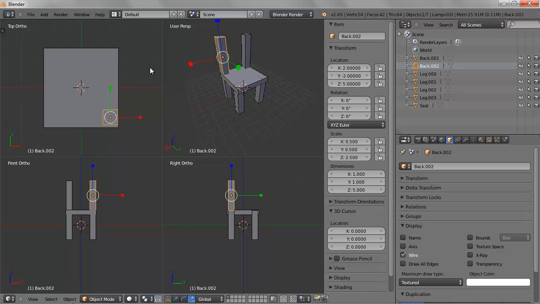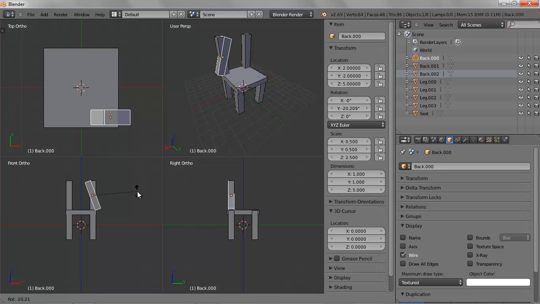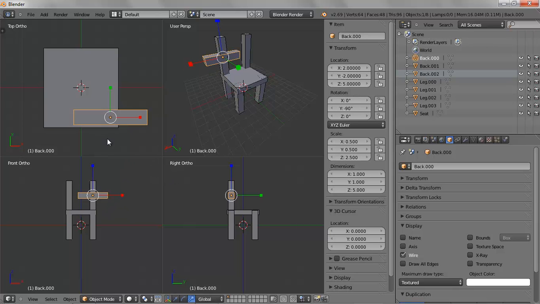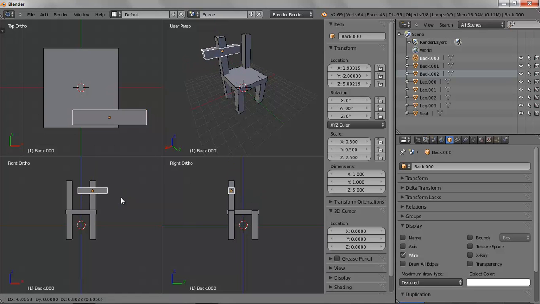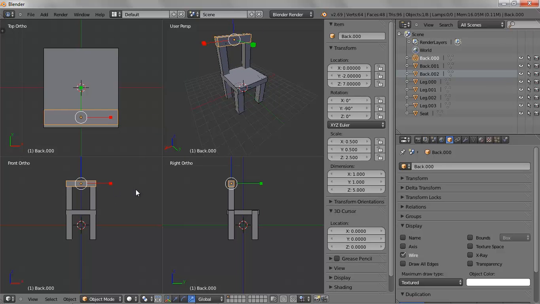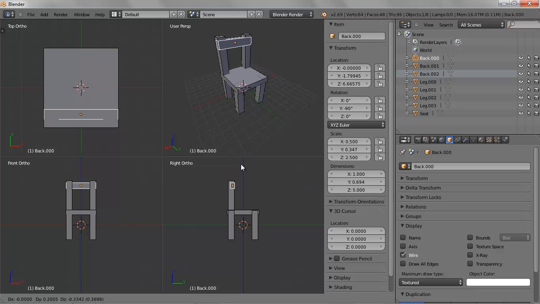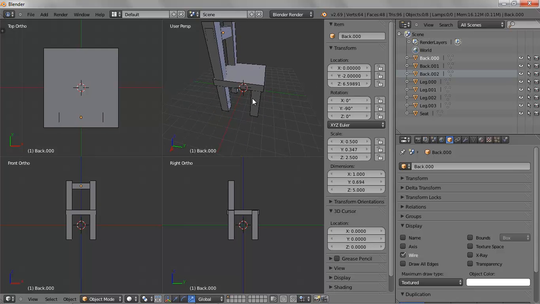And then for the last one, we can either grab the seat or we can just do another copy of one of these. Hit R for rotate, then hold down the Control key, and that will constrain it to 90 degrees. And then grab, move that up and over. Hold down Control to snap it to the center. And then I'm just going to scale it a little bit, make it a little skinnier, and then move it down just a bit. And I'm just going to constrain it to the axis. Okay. And the only thing it looks like we have is this part sticking out right here.